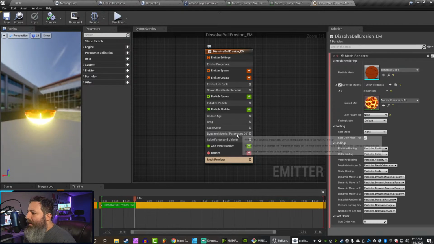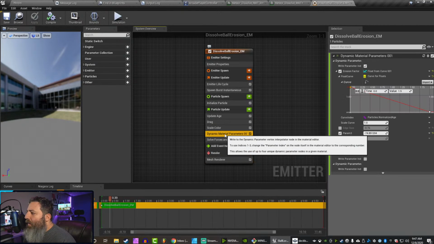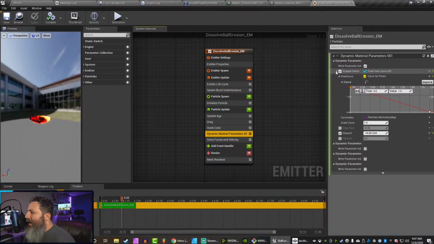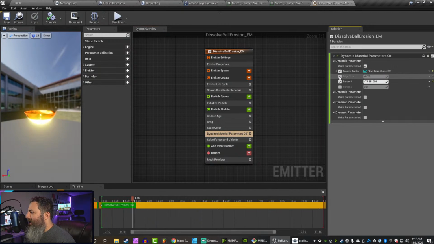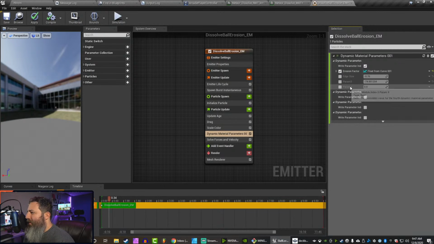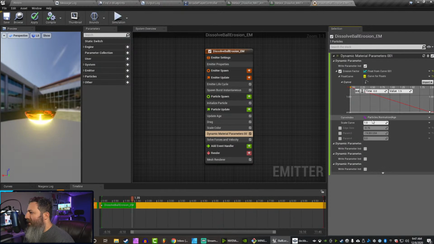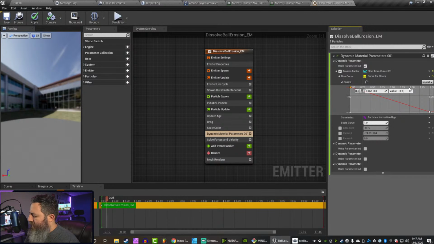Let's see. Oh, never mind. I'm just reading this wrong. Here's my erosion factor and my edge size. I don't want to modify the edge size. I'll just keep it at my default. I don't want to modify this param 3 or 4. I want this erosion to go from negative 3.27.